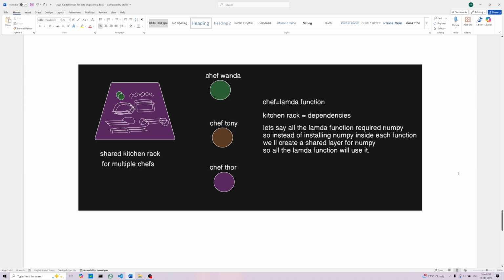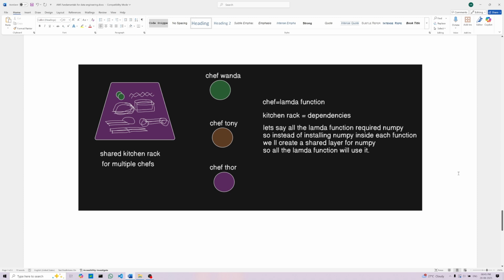All of our three Lambda functions require the NumPy dependency, so we would need to install the dependency in all the Lambda functions. Instead of installing NumPy in all the Lambda functions, I will just create a shared layer of NumPy. Shared layer means the same as a shared kitchen rack.